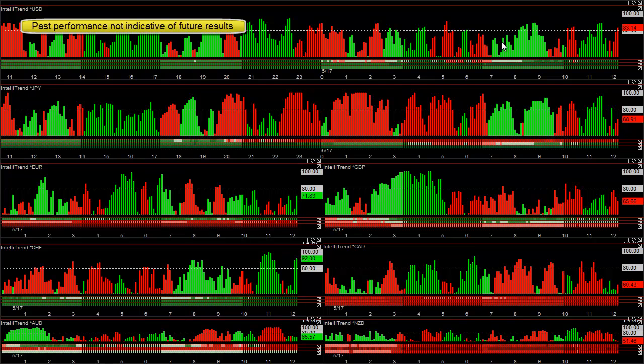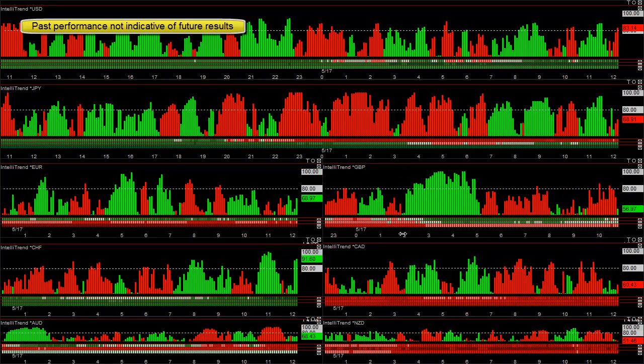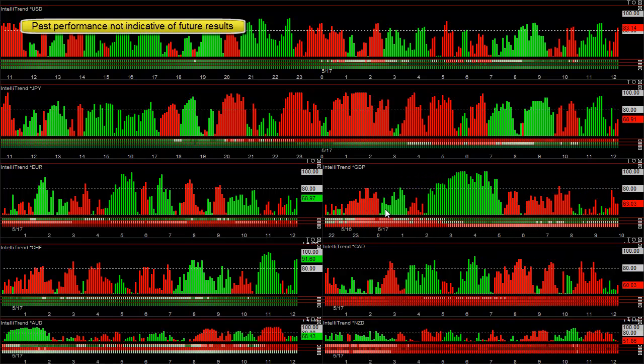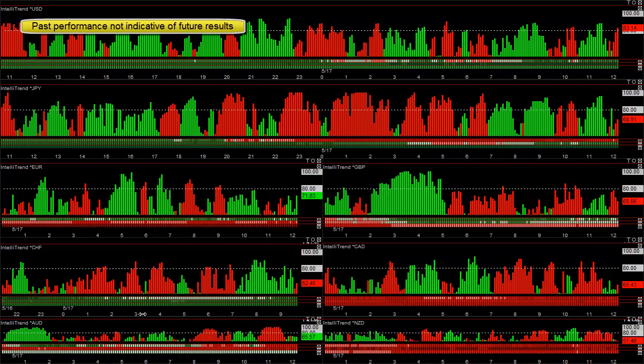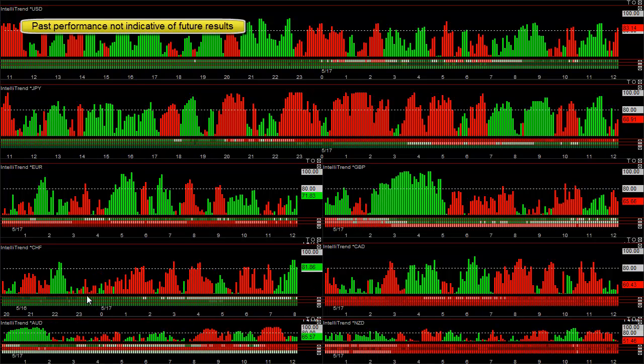So when the dollar, well, let's start earlier in the day. The yen was clearly weaker than the dollar. So to start the day off, we want to find the strongest currency to buy. And preferably we want one where the weekly and hopefully monthly trend is up too. The pound has a little bit of strength here, but it doesn't have a weekly and monthly trend that's up. The Swiss, the weekly monthly trend is up, but it doesn't have any strength at that point.